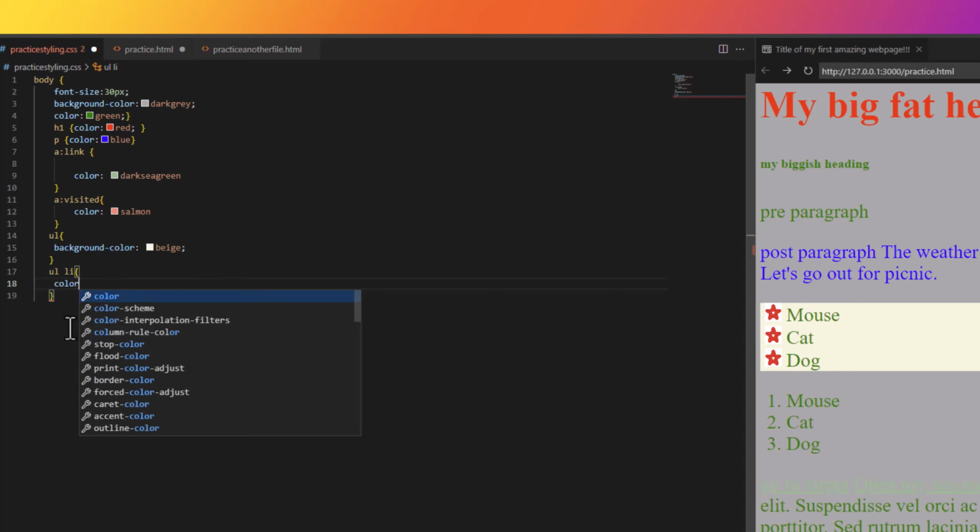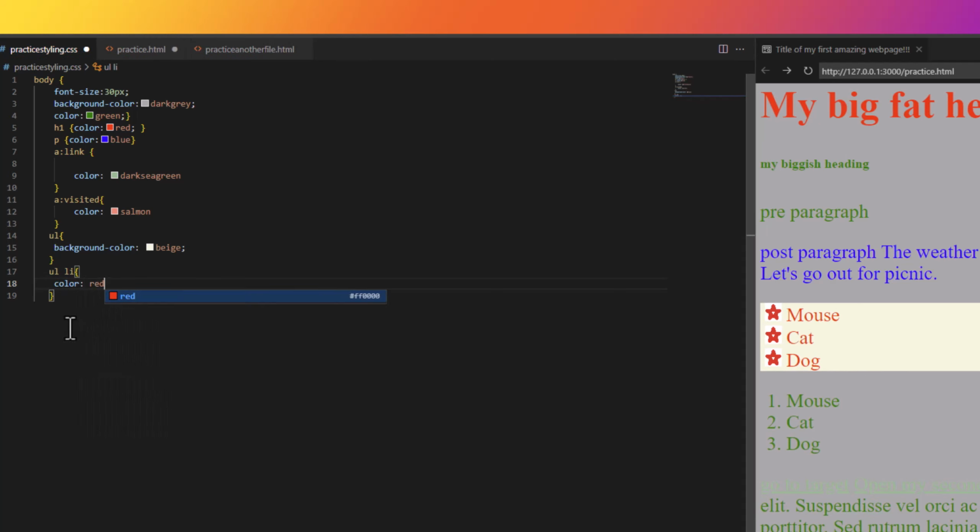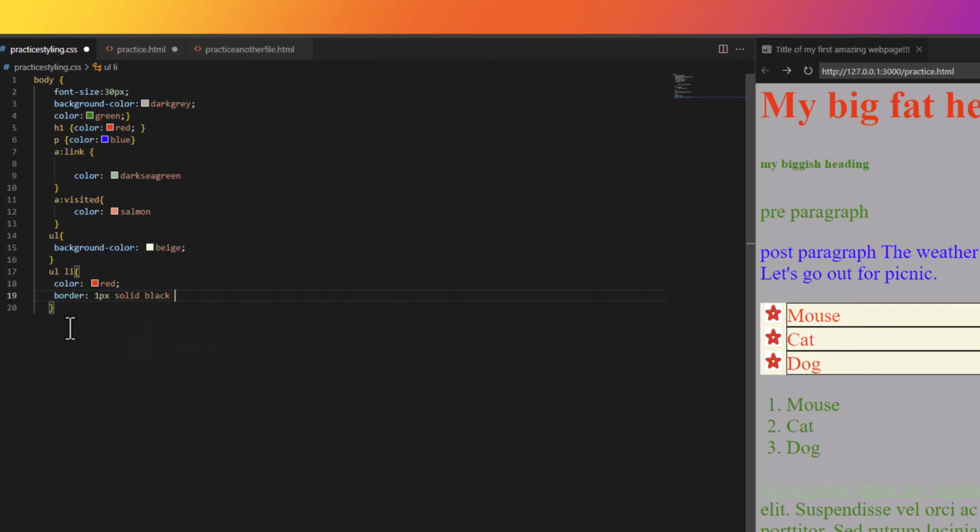If I do color red now, you can see only the list items in the unordered list got that color. We can introduce borders, so I can introduce a 1px solid black border around list items. The lines in the middle are a bit thick because they are overlapping each other. That can be fixed, but that's too advanced, I think, for this time.